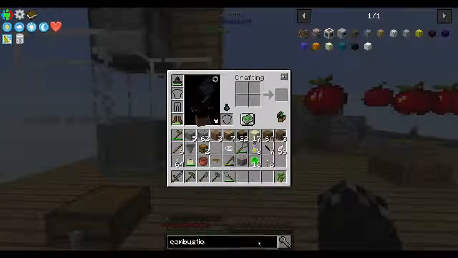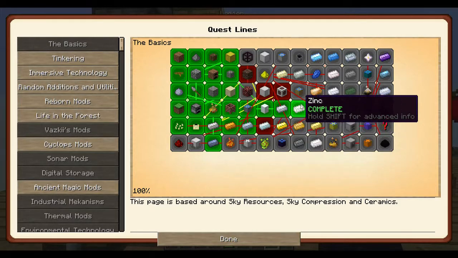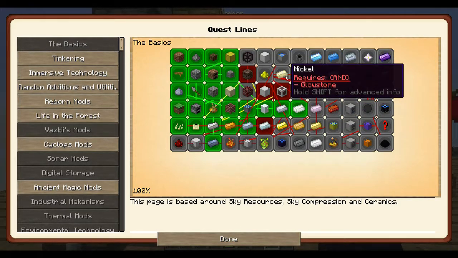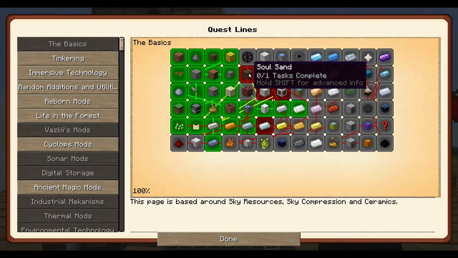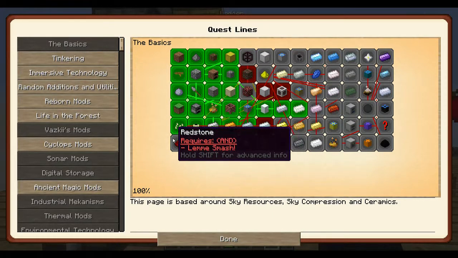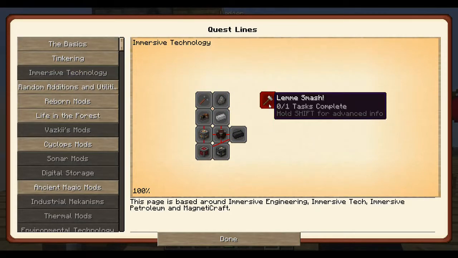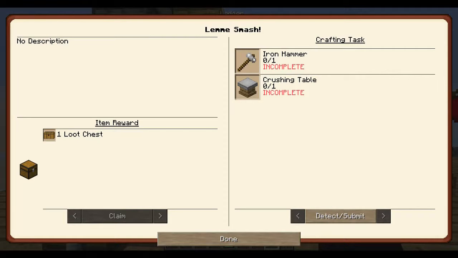Something that you might have seen at the start of the episode was these down here. Which one is it? Redstone requires the quest Let Me Smash, or Lemmy. This is the one here. It's going to require an iron hammer and a crushing table.